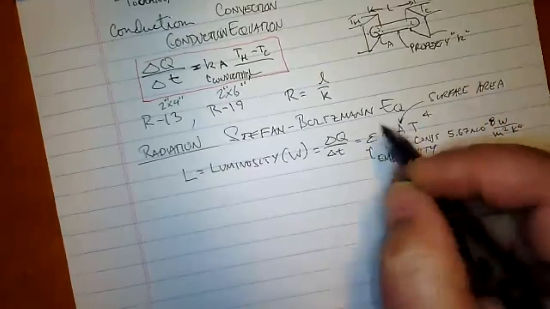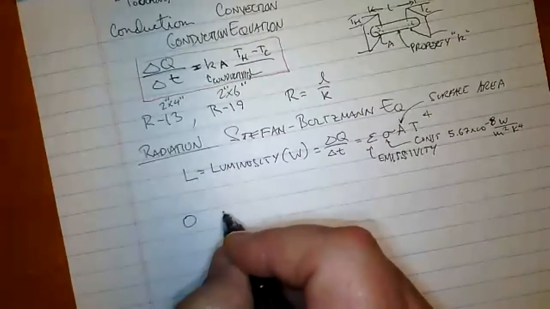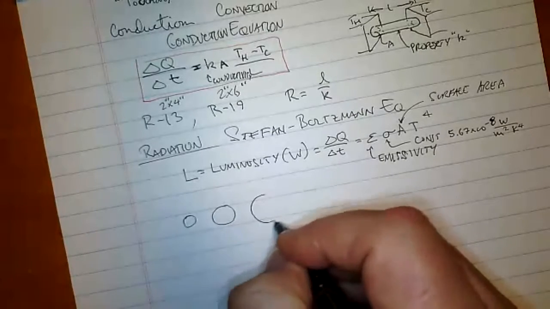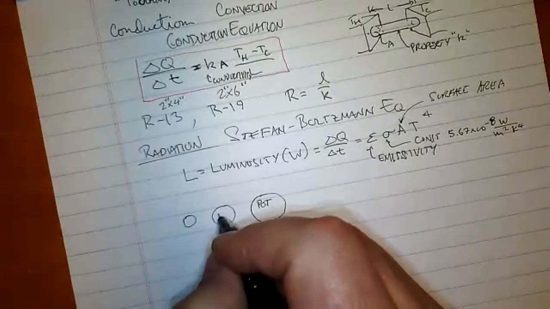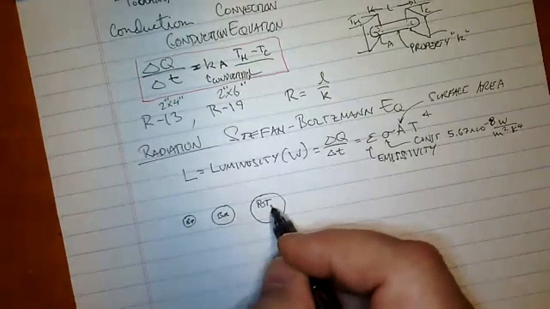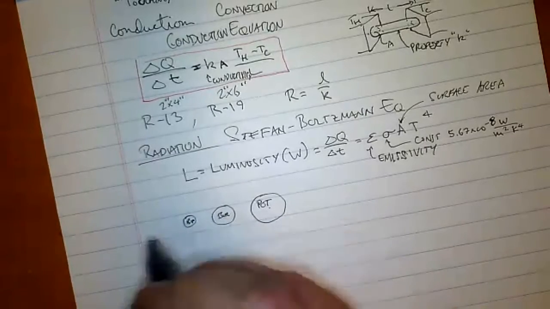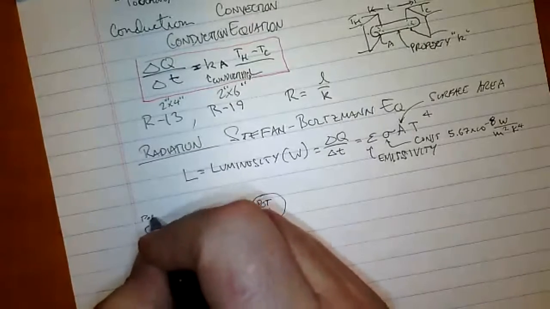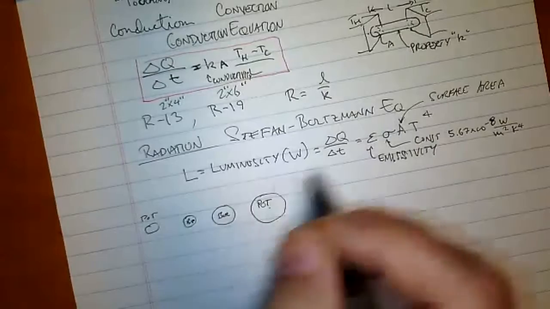And of course, the larger the surface area, the more stuff they can put out. That's why if you have a burner on your stove that looks like this, and another burner on your stove that looks like this, and then you have a pot of water that looks like that, and these are burners, you obviously want to put the pot on the big one. It wouldn't matter if the pot was this big, but with the pot being this big, you want to get as much of that on as possible. So that's what that says.